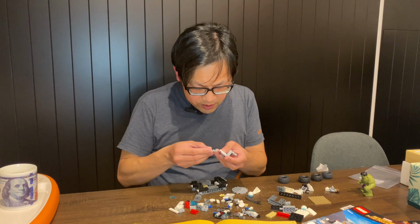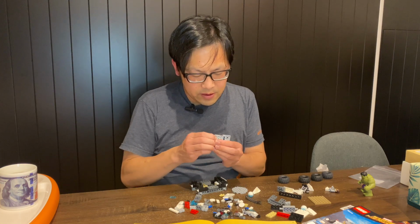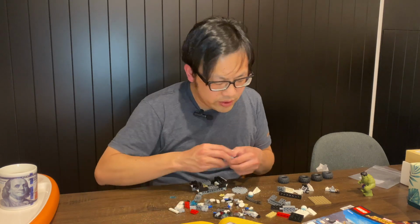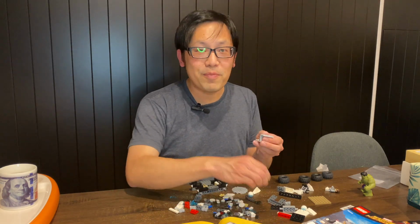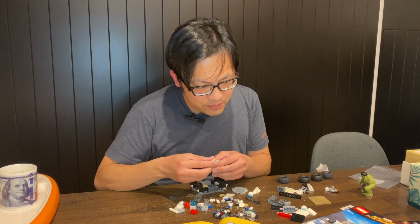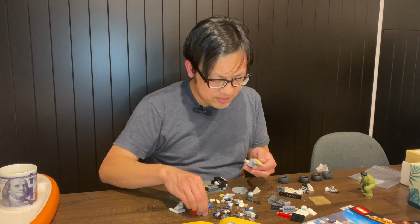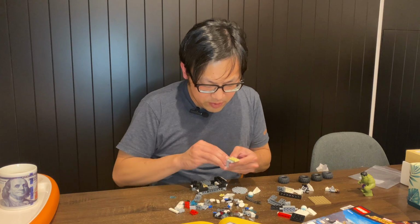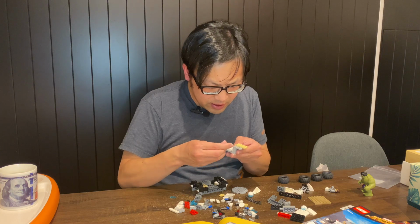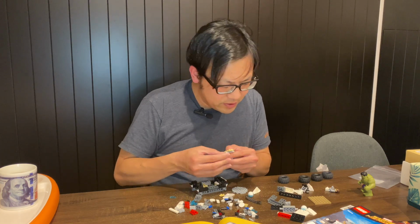Just struggling to find the parts. Luckily, this one doesn't have any reddish brown type of color, because last time when I viewed the Hobbit set, I nearly freaked out. Anyway, but here we are. I do feel like I can get this finished tonight.